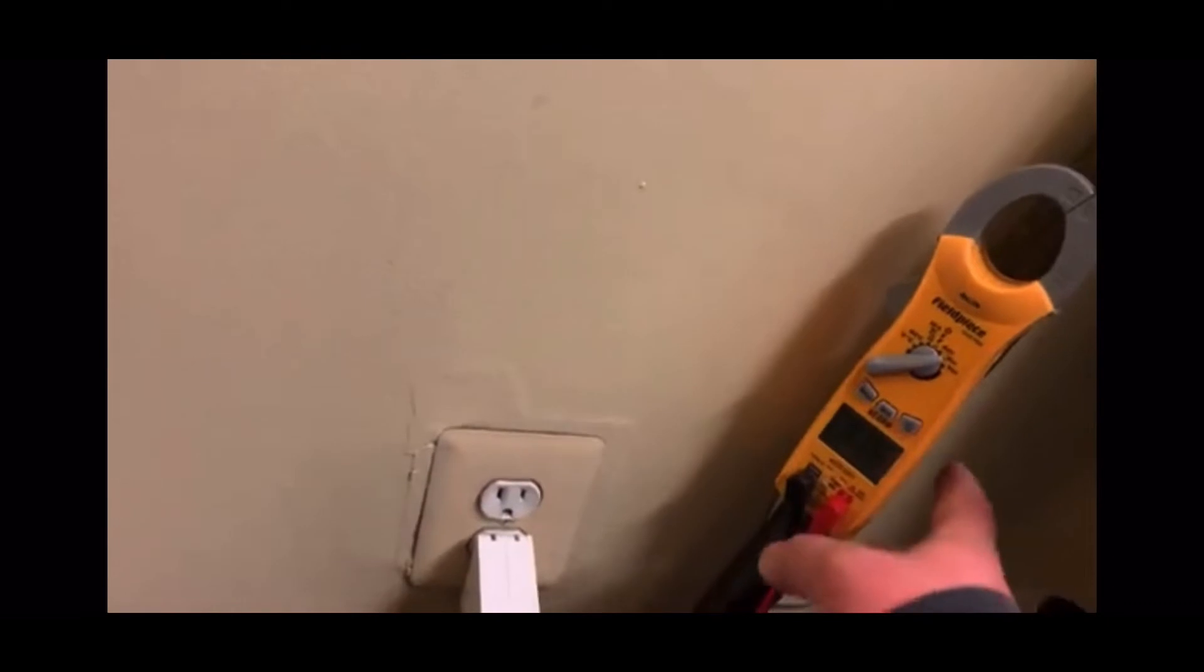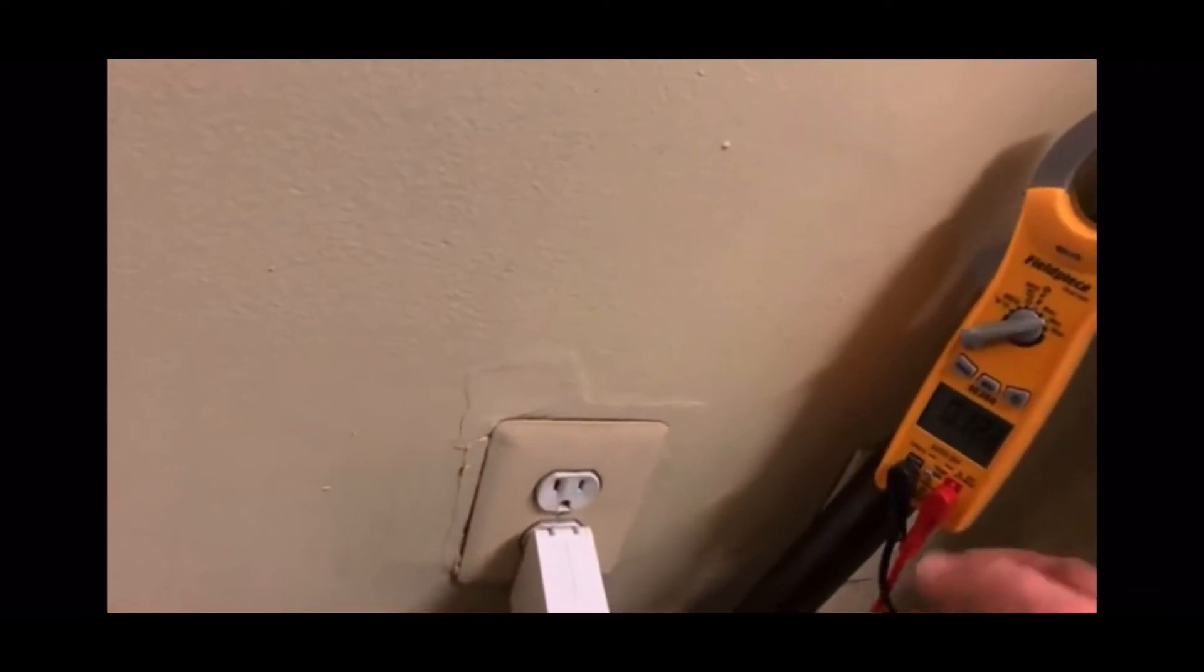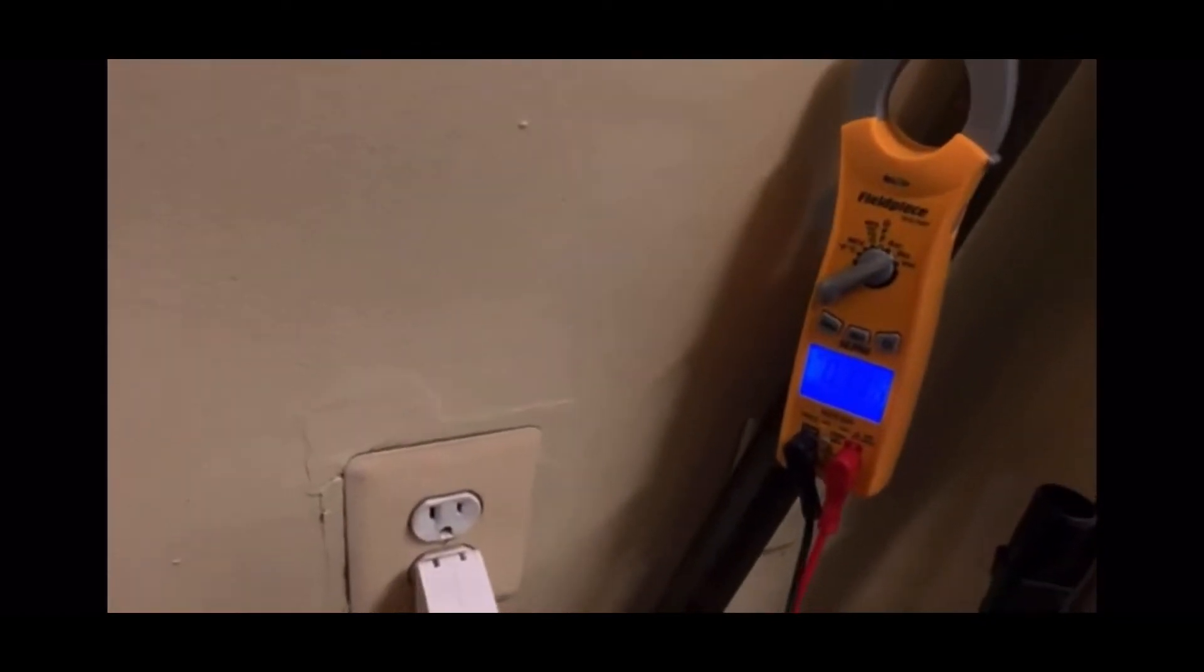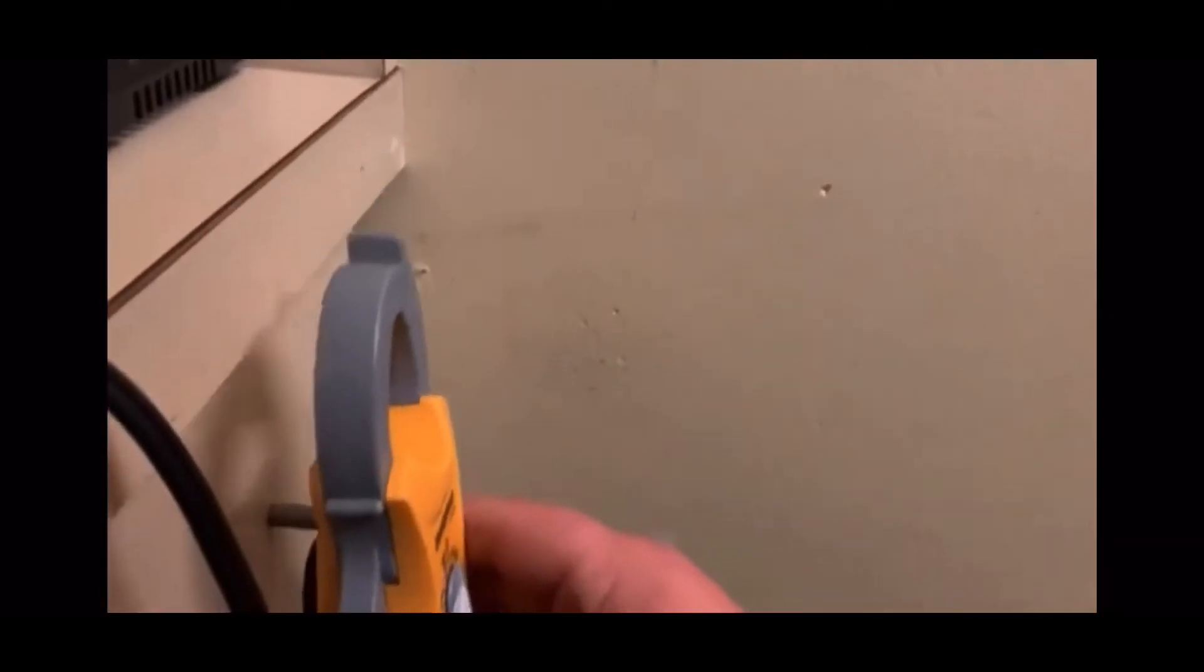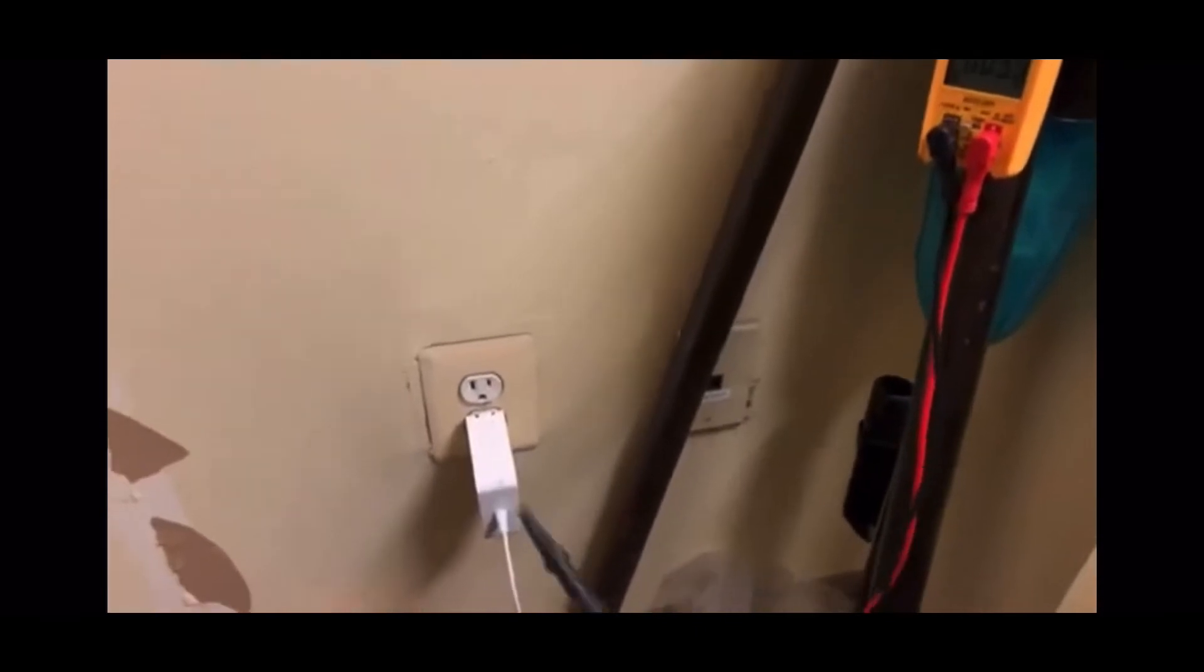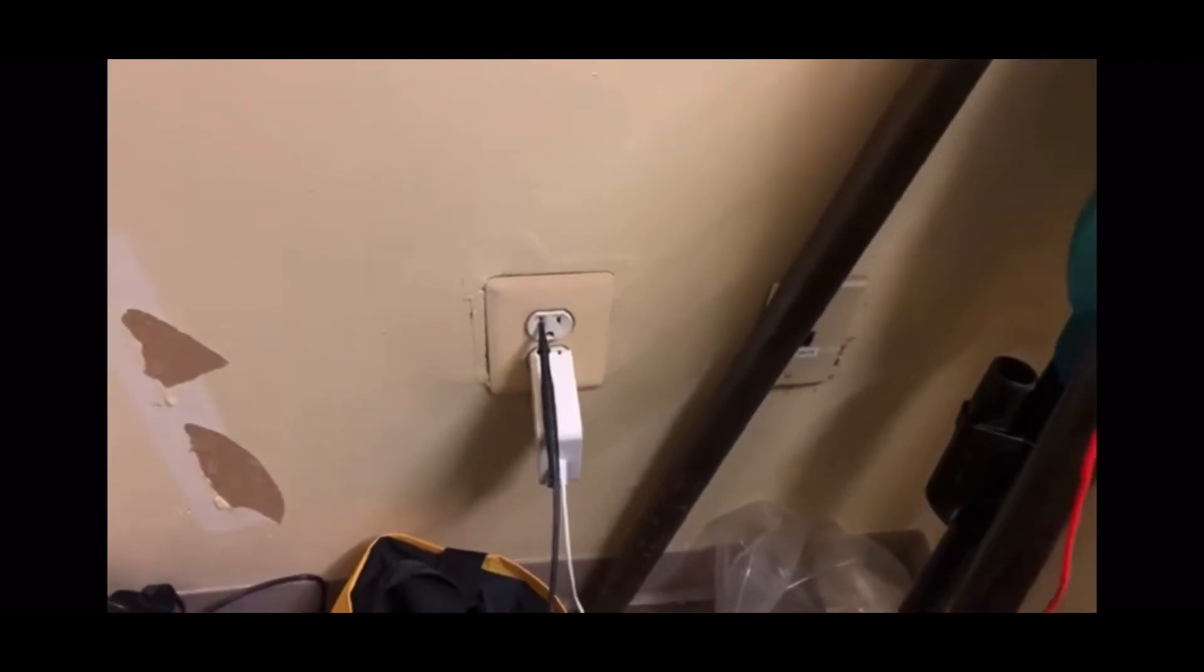What I'll do right now is put the black tester lead inside the bigger one, the neutral, and the red one in the small one. One of the features I really like about this is this magnet. Right now I'm using a metal bar and I'm hanging it on the metal bar. I'm using the light because it's kind of poor light here. I'm going to change the position and put it on the other bar for a better view. One of the features I love about this tester is this metal holder. You can put it on any metal surface and it stays there like glue.